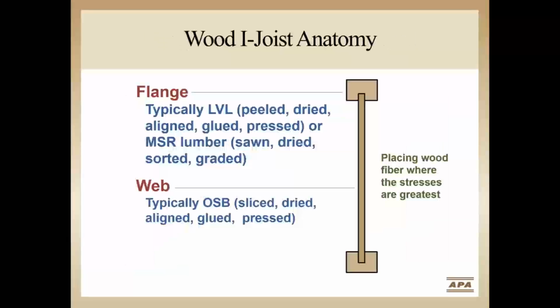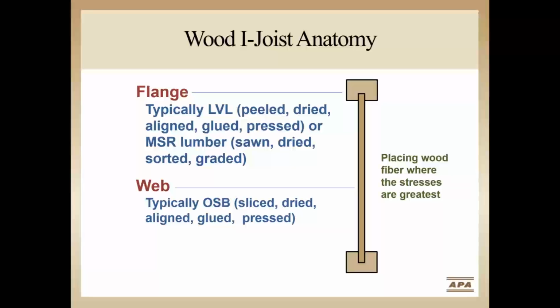The first engineered wood product that we'll discuss is the wood I-joist. I-joists optimize the wood resource in the shape of the letter I. When I-joists are used to span between supports as floor joists or roof joists, bending forces are carried in the top and the bottom flanges. I-joists can also be used for rim board, headers, and studs.